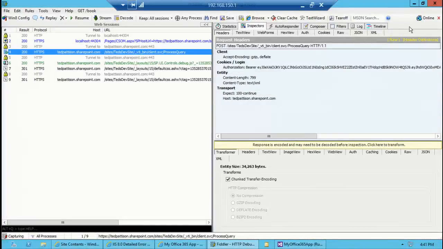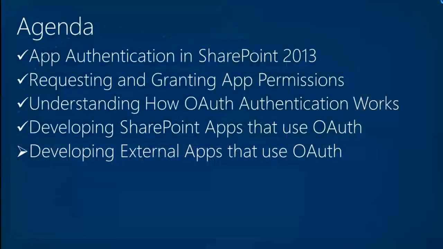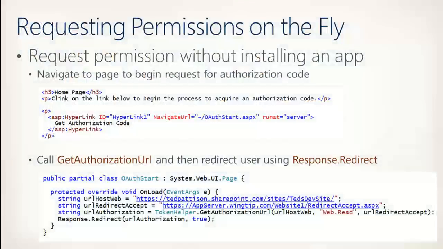Okay, so now that brings us to one more section, 4 minutes to go, plenty of time. And we're going to talk about developing external apps that use OAuth. So the scenario is, I have a website, and it's not installed as a SharePoint app. And so what we can do is have that external website call in and say, hey, can I have permission? And it's going to prompt the user with a page so a user can either grant or deny. And if the user grants, it passes back what's called an authorization code. And that's going to allow the other site to be able to use the access code.